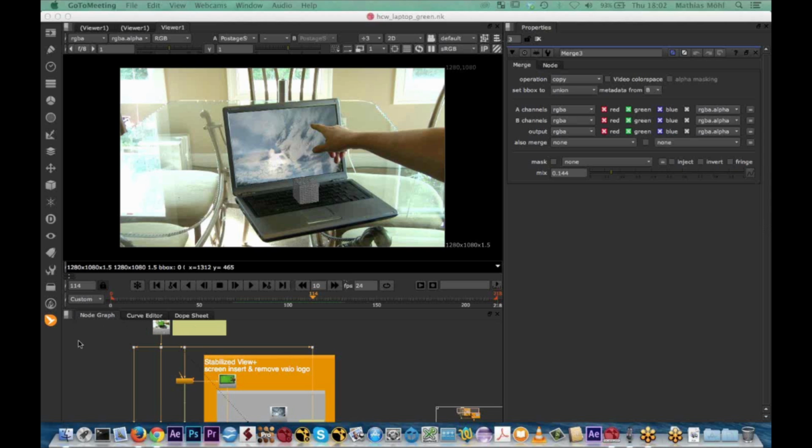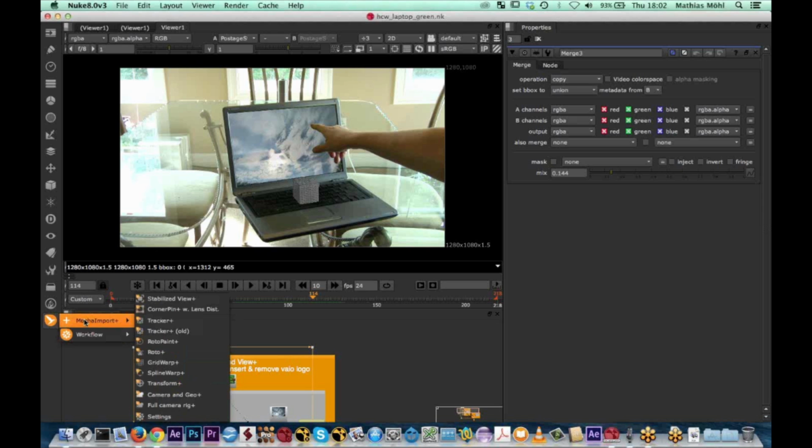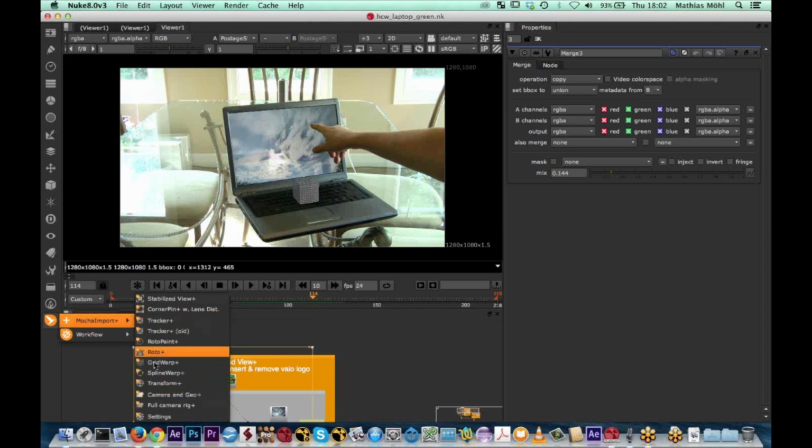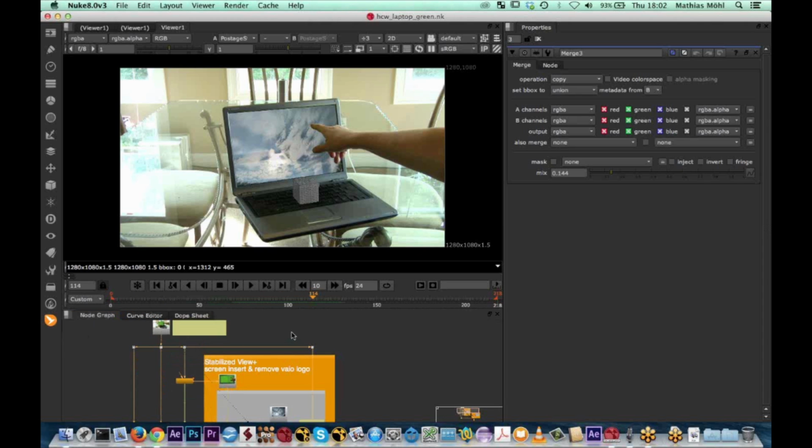I want to show you different workflows of Mocha Pro with Nuke, and in particular with our new tool Mocha Import Plus for Nuke. Once you installed it inside of Nuke, you find it here in the menu. You can see it has many different functions that simplify the way how you get your tracking data from Mocha Pro into Nuke. And instead of going over all these functions step by step, I rather want to show you some examples, and during these examples you will see some of these functions. We don't have time for all of them, but I think the most important ones, and you get an idea how easy working now with Mocha in combination with Nuke really gets.